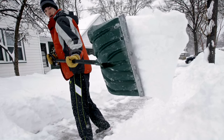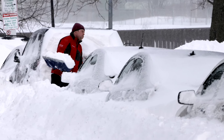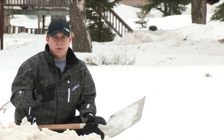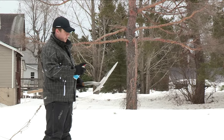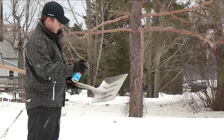So when you're out there shoveling your driveways and pathways, your arms are always getting tired because of all the snow buildup on your shovel. But with the application of QMAX Ice, it's going to make your job go a lot smoother and it's going to be a lot easier on your body. So now what we're going to do is apply QMAX Ice over the shovel and give it a whirl.